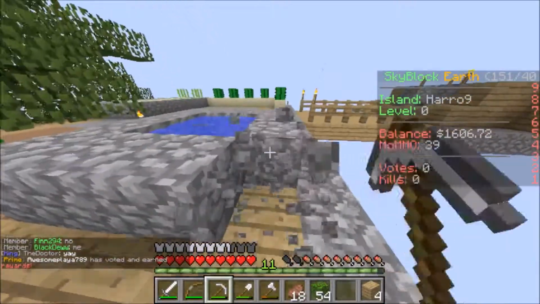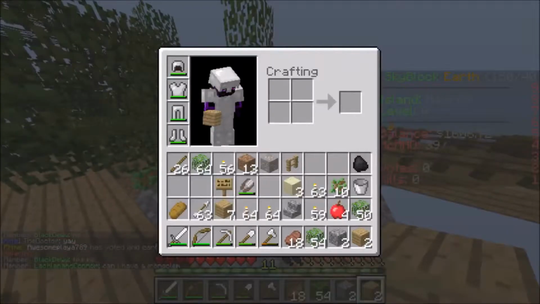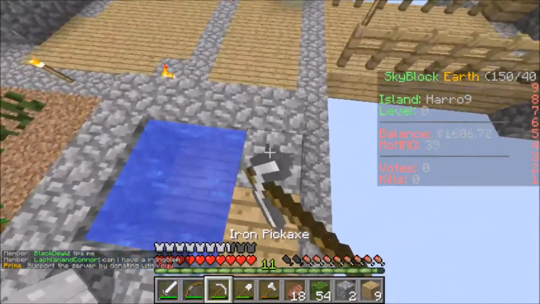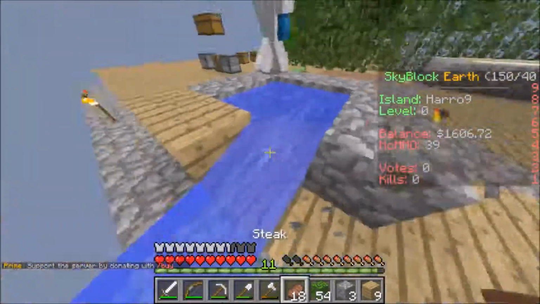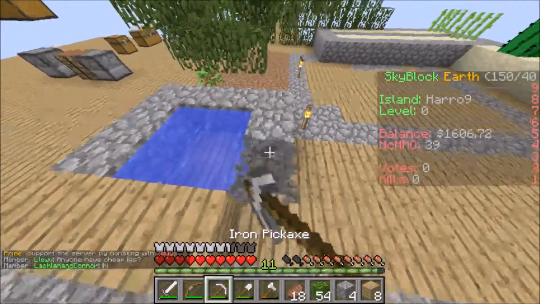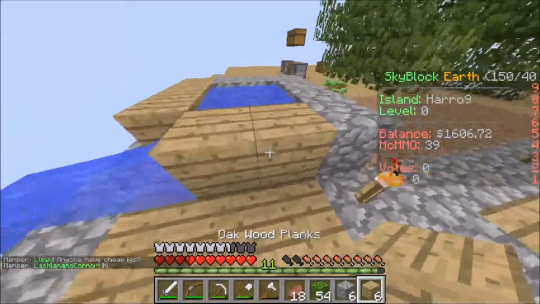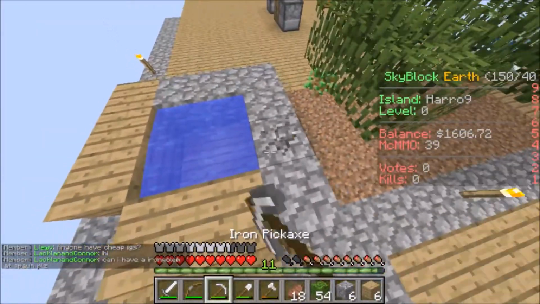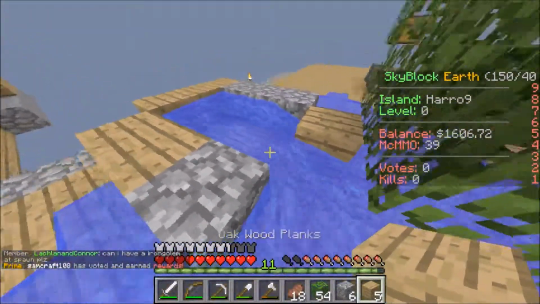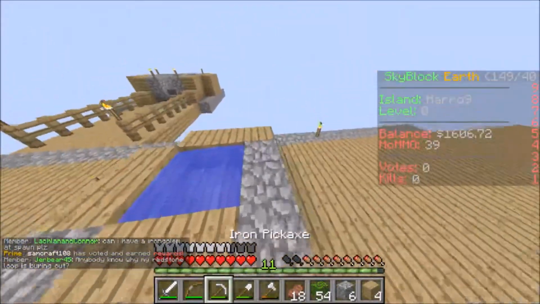Hold on. We have a water breach. Ugh. I don't know what that was. Why did you break it in the first place? Because I'm going to get this cobble. Thank you. That's not good enough. Ugh. What? Oof. No. Why would you say that?